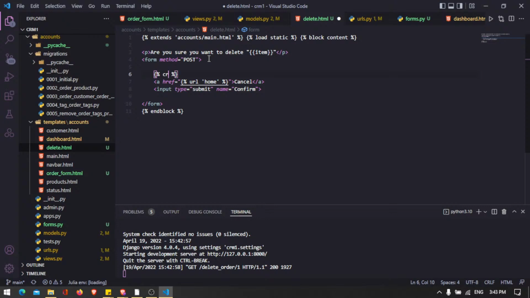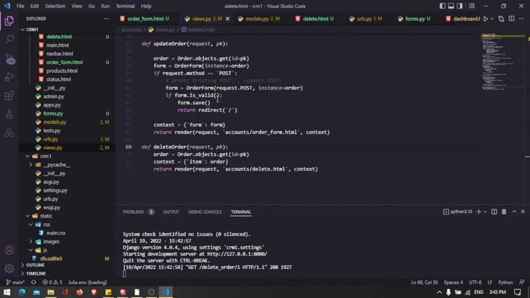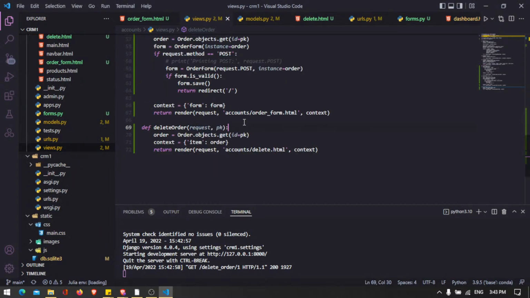So what we're going to do here is we're going to say if request, so we're sending it as post data in our template. So that's post. And the action is just going to be that same URL.